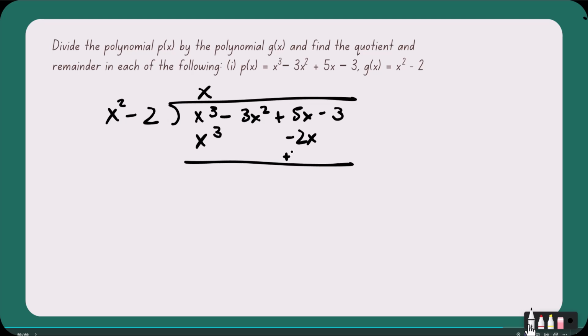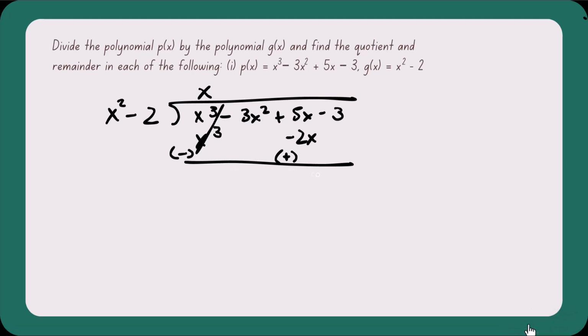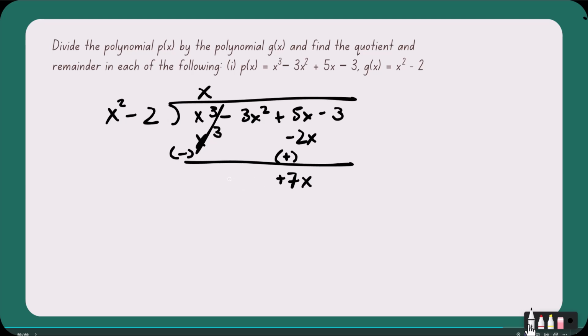Now let's subtract it. So what happens? The sign will change, right? So this will cancel out. Now what do we have? 5 minus 2. How much is that? 5 minus 2 or 5 plus 2? It will become 5 plus 2, right? So it will become 7x. Okay. Now we have minus 3x square. Do not forget the minus. We have minus 3x square. Now we'll bring down the minus 3, right? Now we have this.